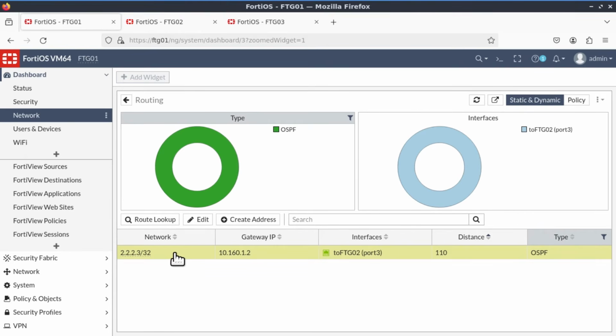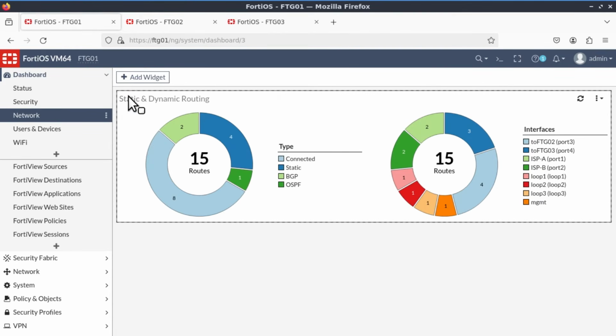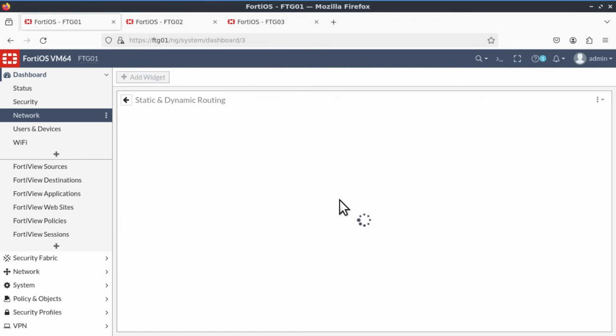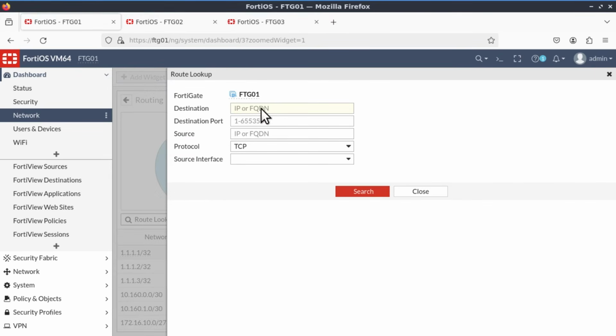I don't know why we're not learning 3.3.3.3. Let's have a look. Let's do a route lookup and then see where 3.3.3.3 takes us.